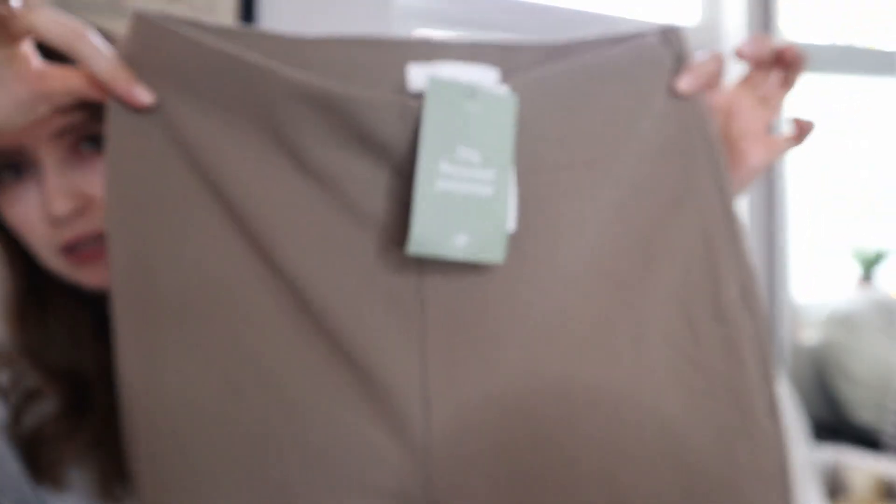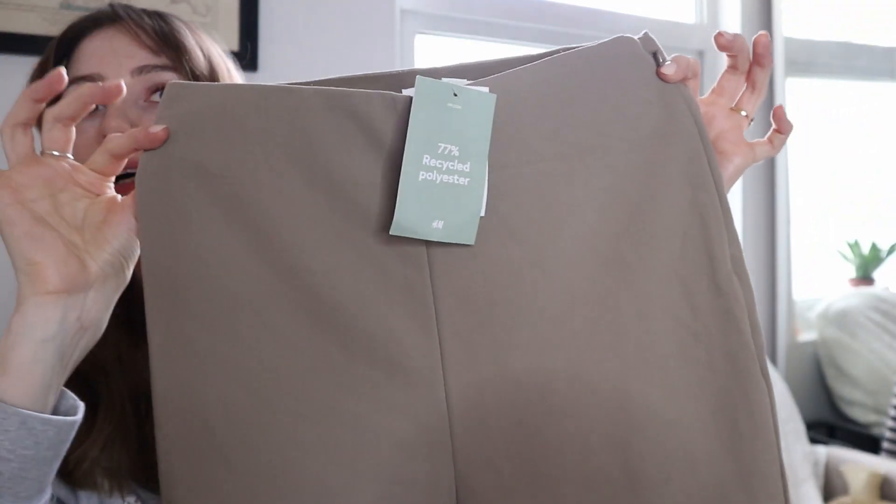The next most recent item is a pair of brown — kind of beige-brown — flares from H&M. They're a real cool brown colour, not really something I wear a lot of. I thought they were a warmer brown when I ordered them. The tags are still on and I've only tried them on once. So these are going to be a 'need to try with the rest of my wardrobe' kind of thing, because if they don't go with my warmer tones they might not go with that many outfits. They're a nice trouser; it's just I wish they were a slightly warmer brown colour.